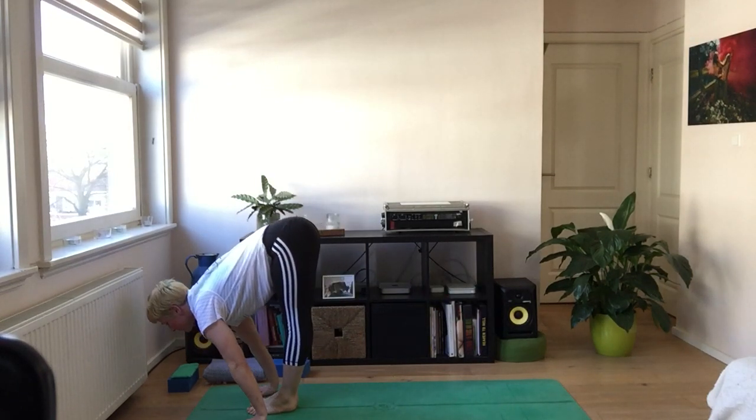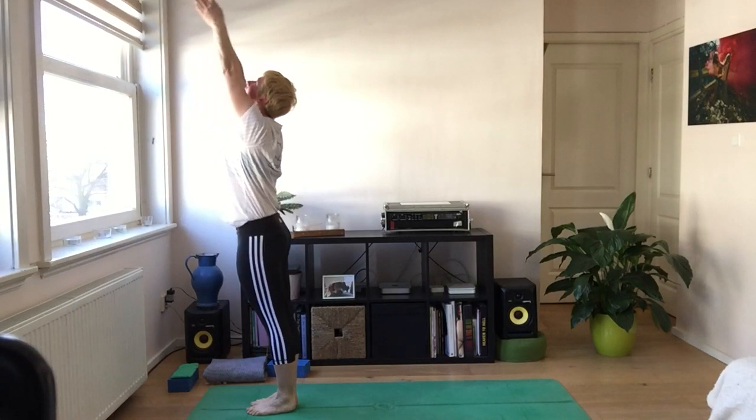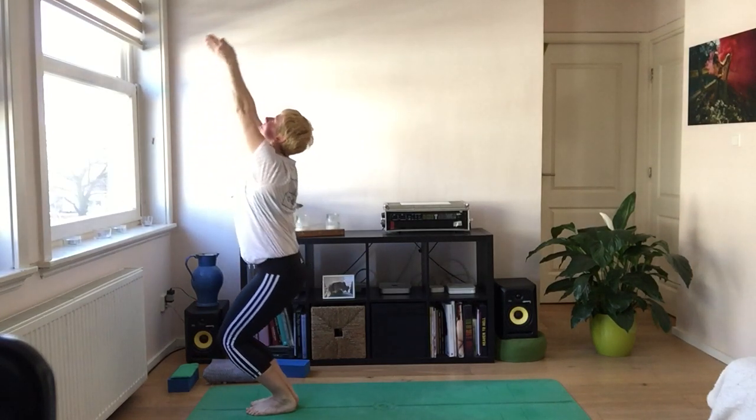Long back. Exhale, fold again. Inhale, come up, arms above. Exhale, Samasthiti. Let's do Surya Namaskara B, 3 rounds. Bend the knees, lift your arms.